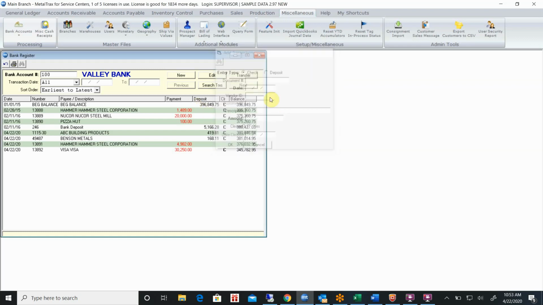It will not hit the GL. It's made to do that so you don't hit the GL, because it's a setup feature. Now, if you wanted to do a transfer from one bank to the next, yes, those would hit the GL. But this new button is just for when you're setting up your balance, or you need to maybe later on put in a new entry because something got off and you had messed up your beginning balance.